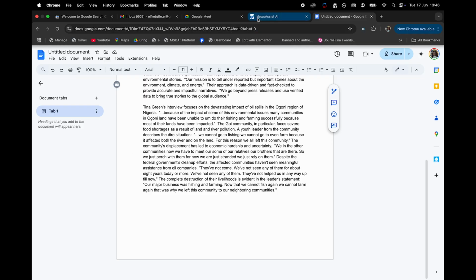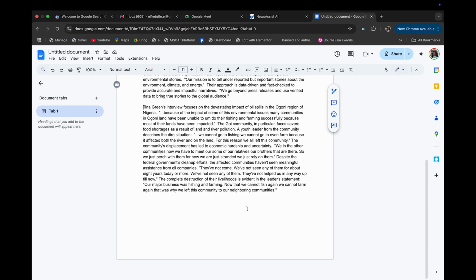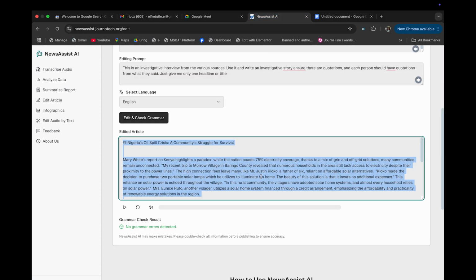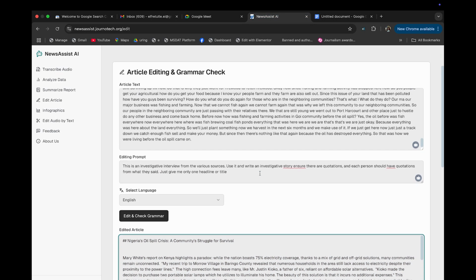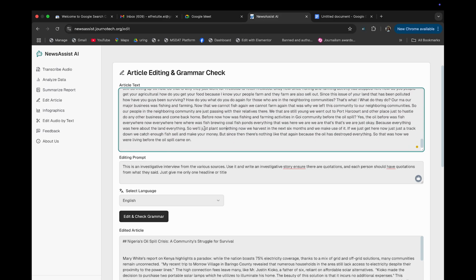But the stuff I want to show you before we go, this is 502 words, and we transcribed 1700 and something words. So if you come here now, what the AI did was that the AI had to expunge or remove those things that it felt were not actually correct. It could not figure them out.